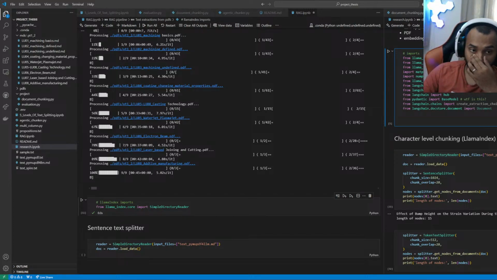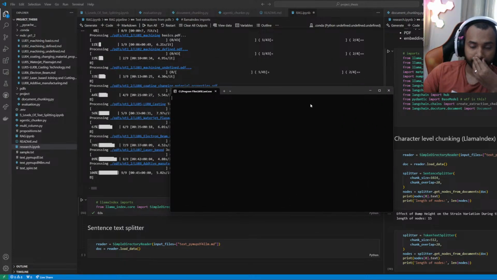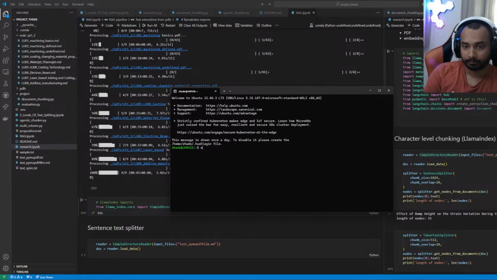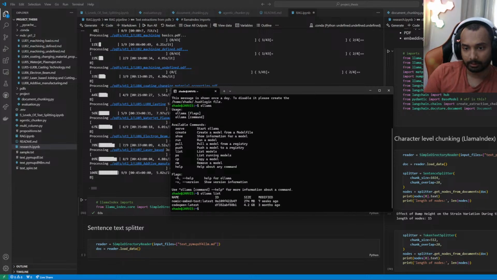Do I need llama? Let's see, do I have llama in here? Okay. Llama list, and this is no embedding.